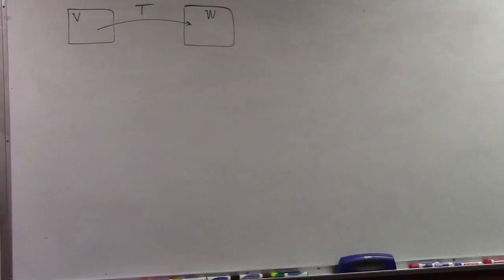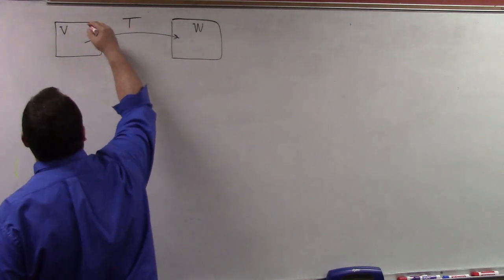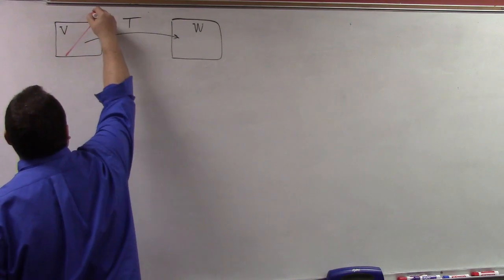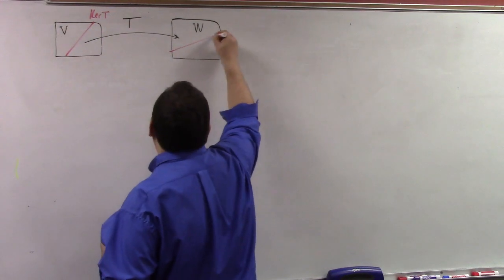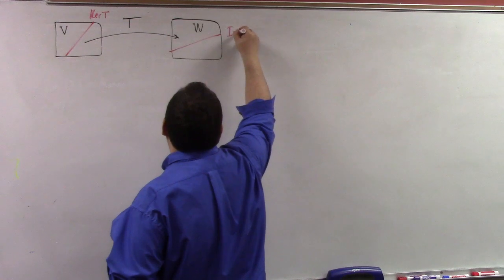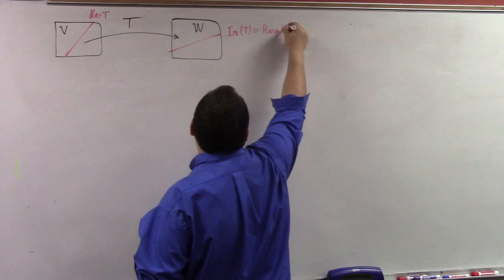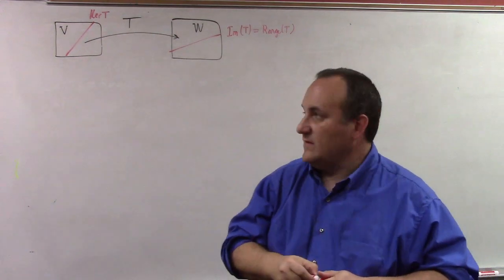Well, there are two sort of important subsets corresponding to a transformation, right? On the one hand, you've got the kernel, right? Maybe I can draw it kind of like this. Somewhere through here, there's the kernel, and somewhere over in here, maybe you've got the image of T, or if you like, the range of T, right? These are subspaces of those vector spaces.